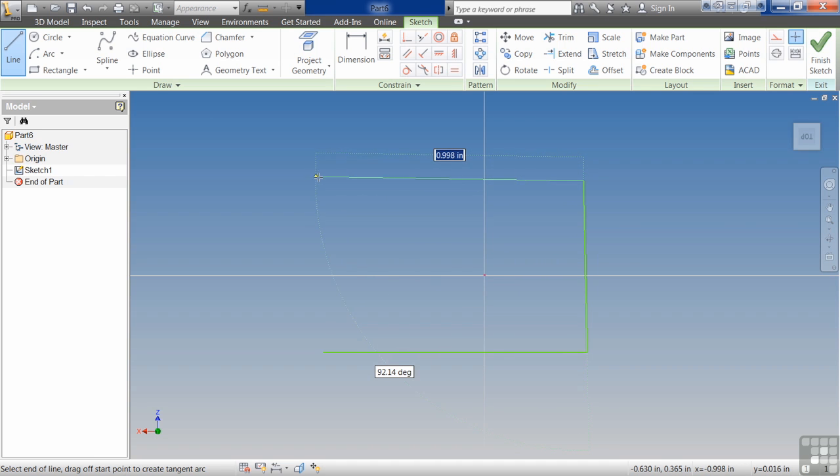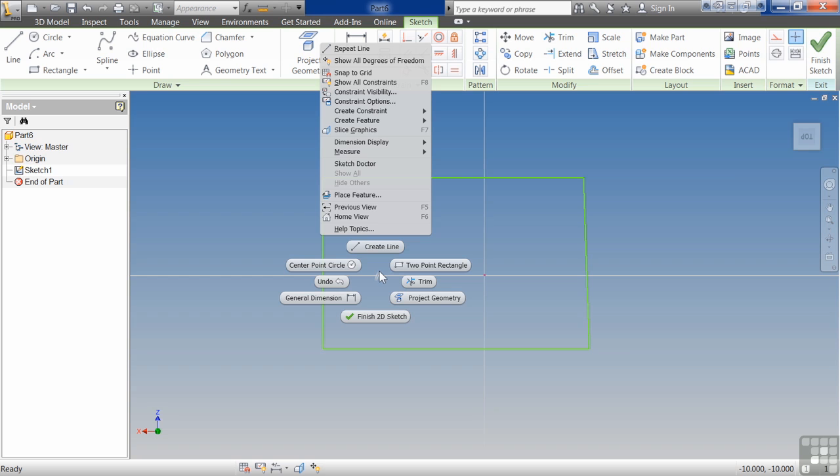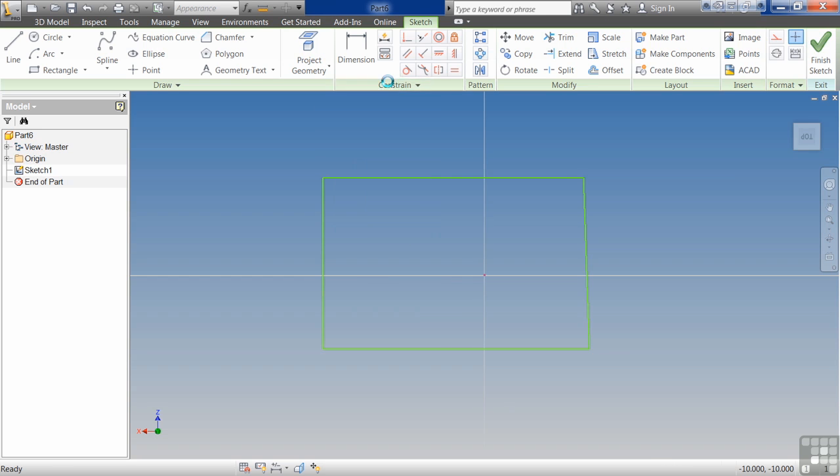We've also seen that Inventor will try to give us a temporary constraint, so to speak. We've seen how we can right-click and say, Show All Constraints, and see what it has added for us automatically. And we've seen how to manually toggle these on and off and add them. But it's really important to understand the difference between inference and persistent constraints. In Inventor, we have the option of actually inferring constraints without keeping that constraint.